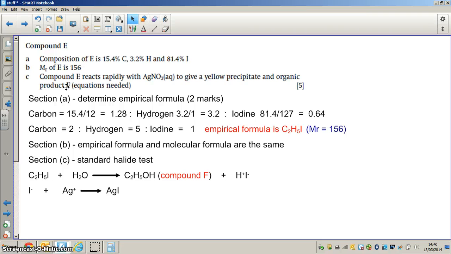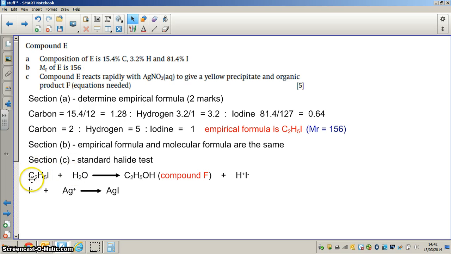Now there's two actual reactions going on here. Silver nitrate is the standard test for halides, which we would expect to see because iodine is a halide, and it gives us a yellow precipitate, which again we would expect to see because iodine produces silver iodide when mixed with the silver nitrate solution, and that precipitate will actually darken with time because it's also photosensitive. But the reaction is a little bit more complicated because it's actually a two-stage reaction. What's basically happening is the silver nitrate solution is reacting with compound E in two ways.